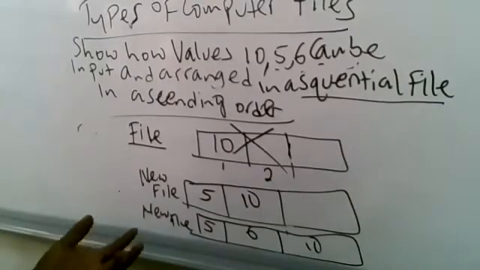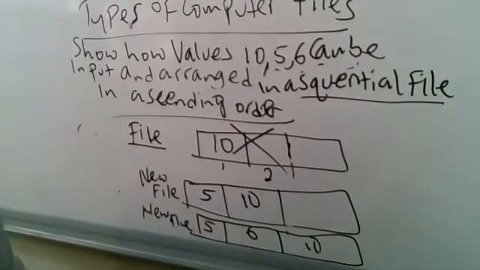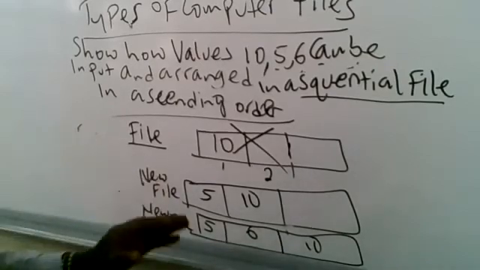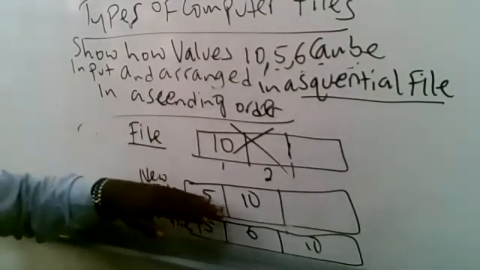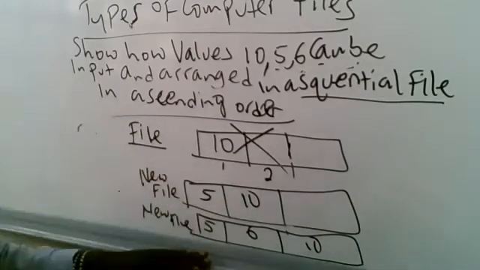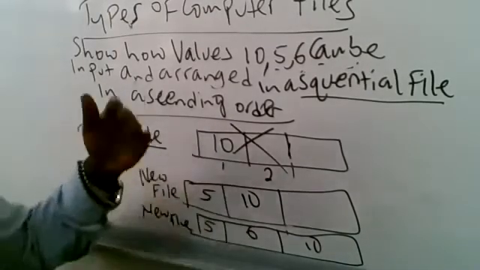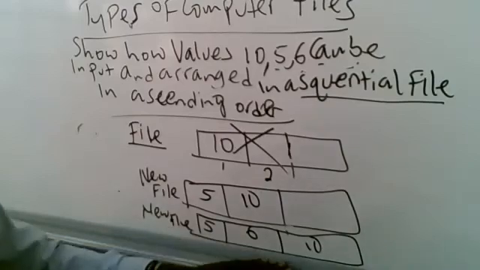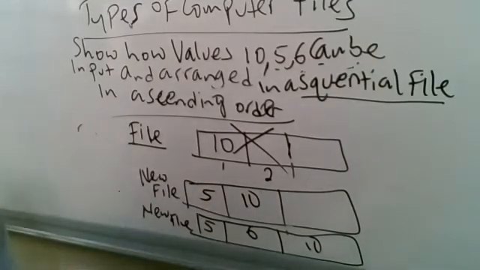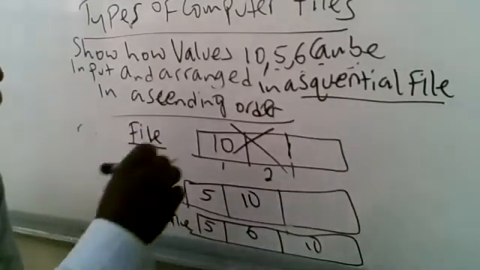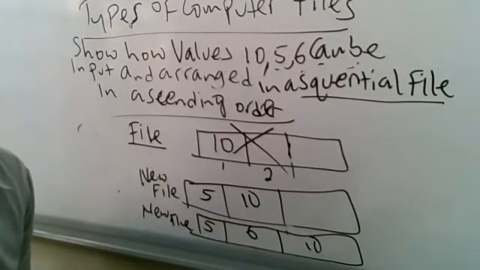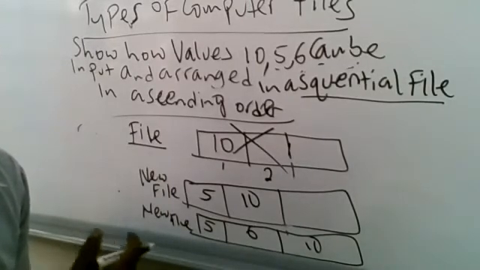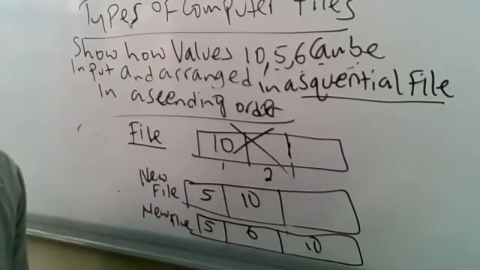You can explain in your own way, the way you understand. However, the procedure is that the new value must be compared to the rest of the values in the old file. Then a new file will be created, and the new value and the old values will be put in the new file, but with the new value placed in the correct position. That is how we put values in the sequential file. Why? Because it keeps values in a logical order. So sequential files store values in a logical order, or in a sensible order.